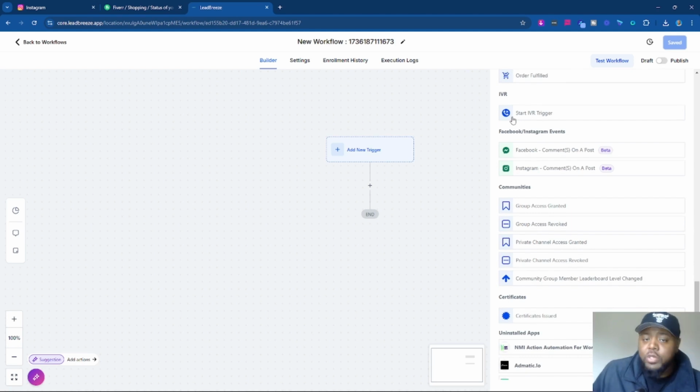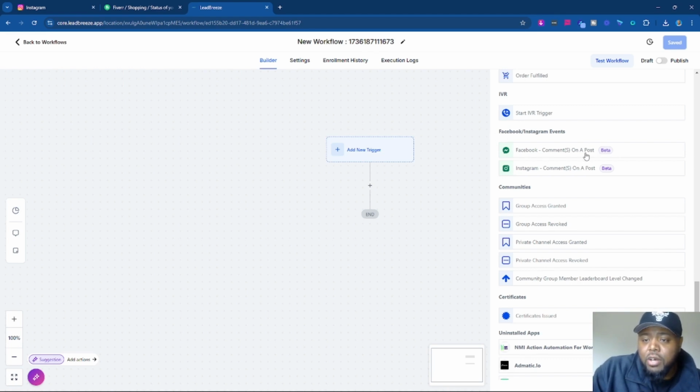IVR. So y'all know what IVR is, right? IVR, press 1 for sales, 2 for this, 3 for this. That's what IVR is. You can set that up, but if you set this up, this is going to take away your missed call text back feature if you have it enabled, or your AI calling feature if you have that enabled. So be mindful. And then you can also add an AI voice to make it sound a little less robotic.